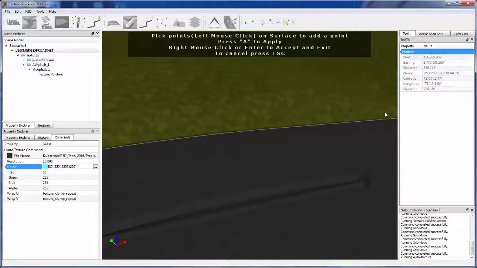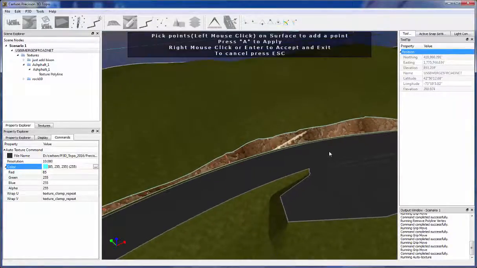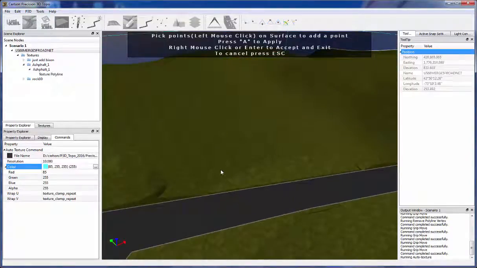And what I'm going to do is pick my points, and hit apply. And there we go. We've got a nice rock cut face in there.